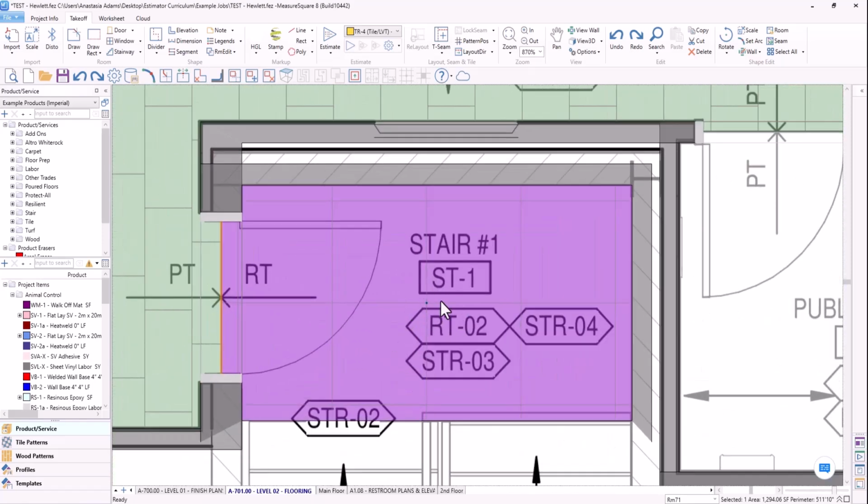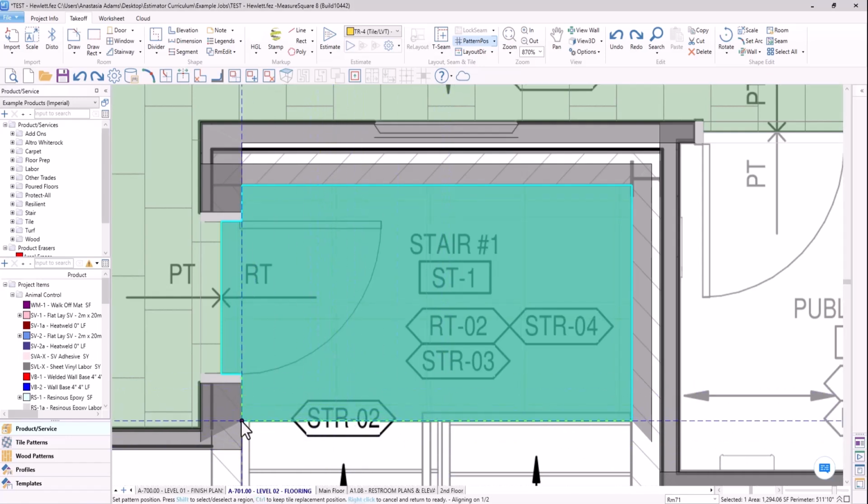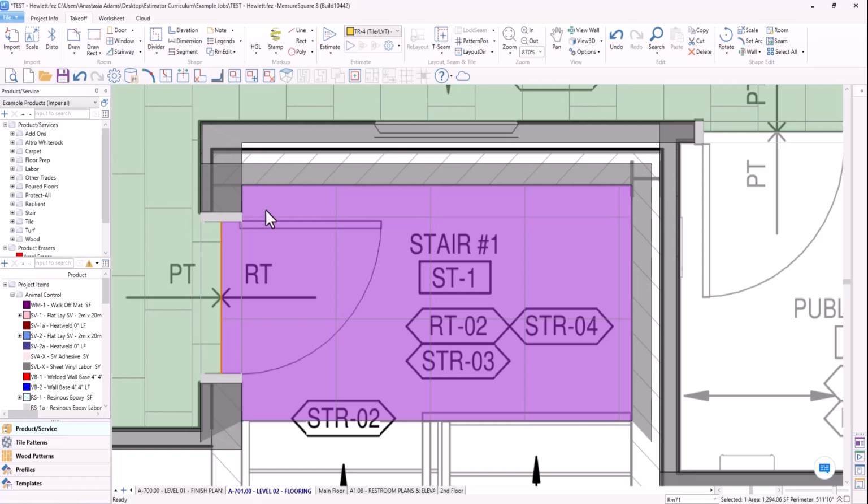So again, the system will automatically center that. So we can do one of two things. We can either start the pattern here, right? This is where the steps go. So we can start it here. And that's actually pretty good with where the cuts lie along these back edges. But if we chose this corner, then we know that these two pieces in the actual doorway itself are going to be independent. That's not ideal.